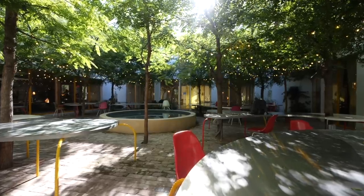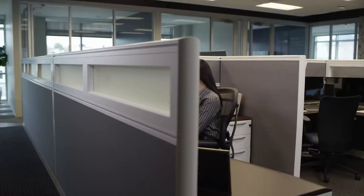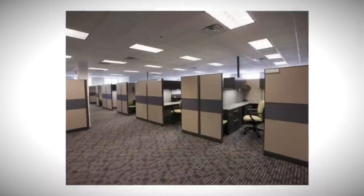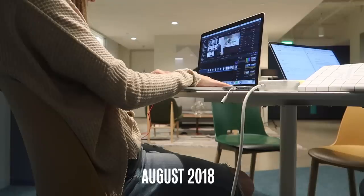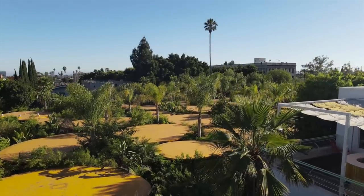The architects told me when designing Second Home, they had a focus on it being an enjoyable workspace, so they included all these outdoor spaces, ventilation, stimulating colors, and natural light. Now I know that sounds really obvious to design a space that's pleasant to be in, but that's actually pretty different from the design goals of the past. Back in the 80s, the main priority in designing the office was productivity, which resulted in cubicle farms and pretty uninspiring work environments. One study found that employees were the most dissatisfied when working in a cubicle in just about every aspect. But today in 2020, with so many people working for themselves, very few people are going to choose to work in that environment — and that's really what Second Home is trying to get away from, especially with the office pods.